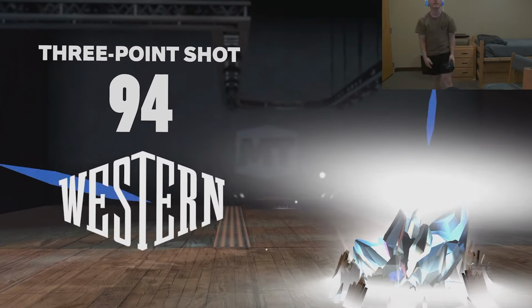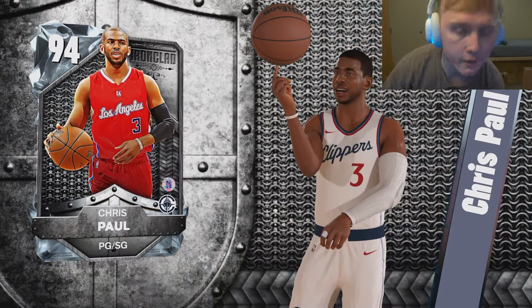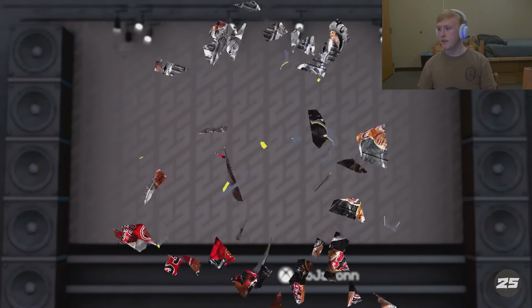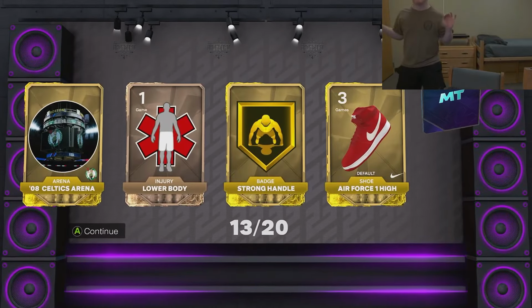94-3. Who is this, Chris? Is this another Chris Paul? Are you kidding me? We got another Chris Paul. Are you joking, 2K? We got a dupe Chris Paul. Baby, you can run with me. That's an amethyst. We'll take an amethyst.